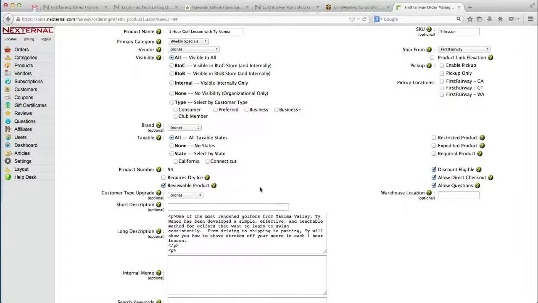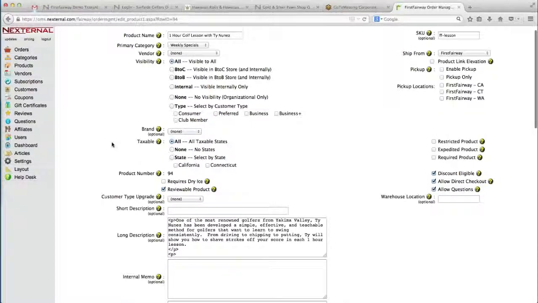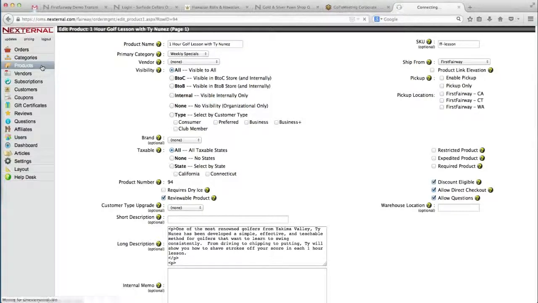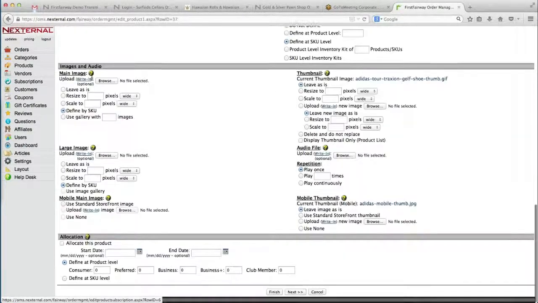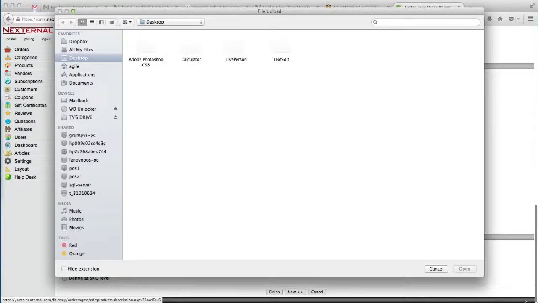So there's a lot of variations with the products that you can see here. Managing the products is also very easy. So if you need to alter prices or change the way a description sounds or the way an image looks, you can easily just click that edit button, jump down to that images section, and upload a new image.